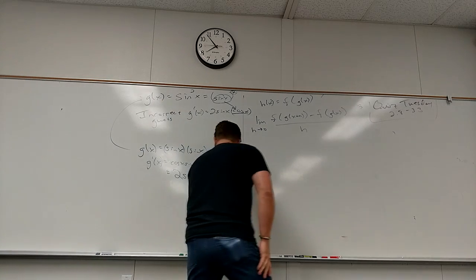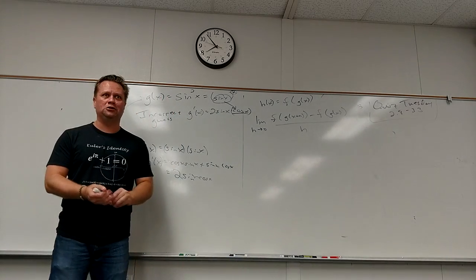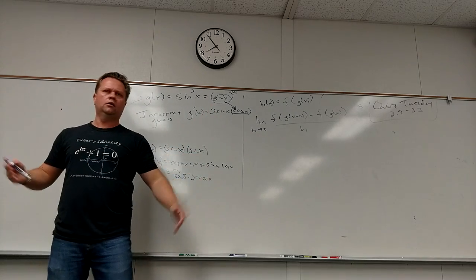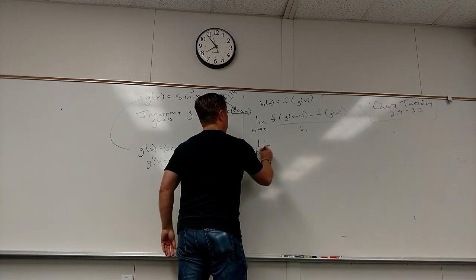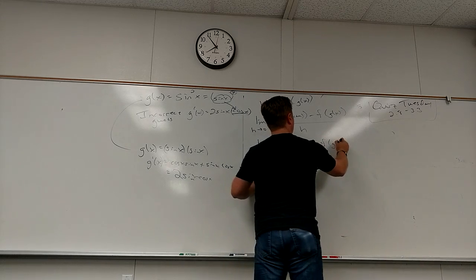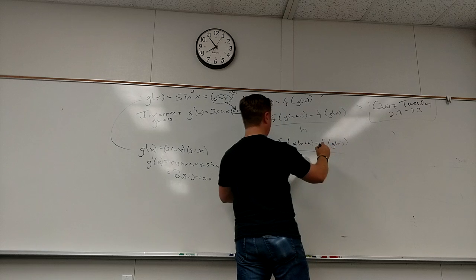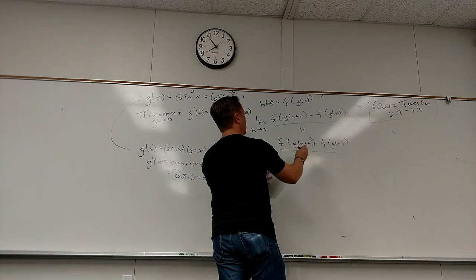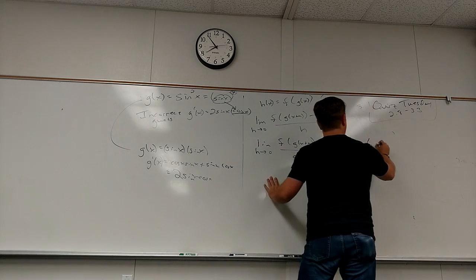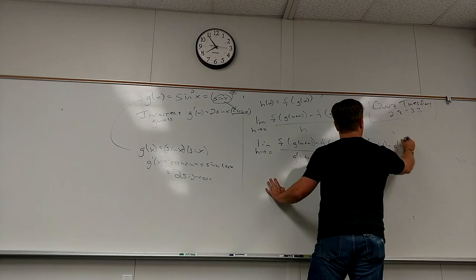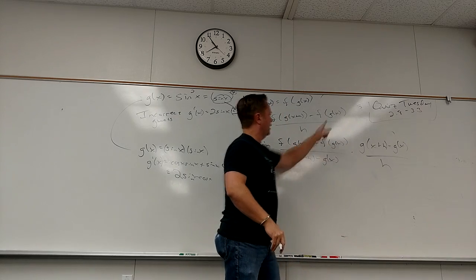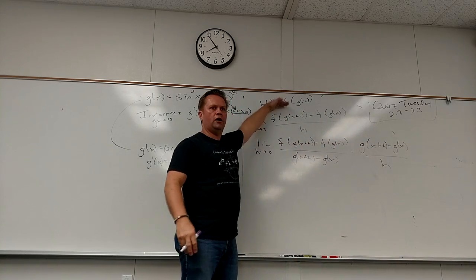Right? Now watch. So here we go. Again, this is nothing I would expect you to do on your own, because it's nothing that's just going to come naturally. But once I write this, let me see if you guys notice some things. What I'm going to divide and multiply by is g of x plus h minus g of x. You guys see that? So I move the h over, I divide by this, and I multiply by this. So these are the same.